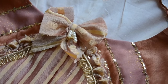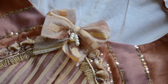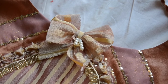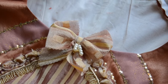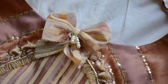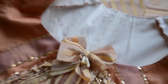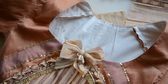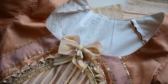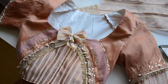I incorporated pearls into the bow since pearls are going to be a big part of the headpiece, and I wanted to tie them into the dress too. Now this dress is done! All I have left is making the headpiece, and I need to alter one of my petticoats to fit better underneath. Eventually I'll probably make a little chemiselet too, which will make the neckline a little more modest — I'll use tulle or gauze along with some sparkly netting to give it a bit of interest.